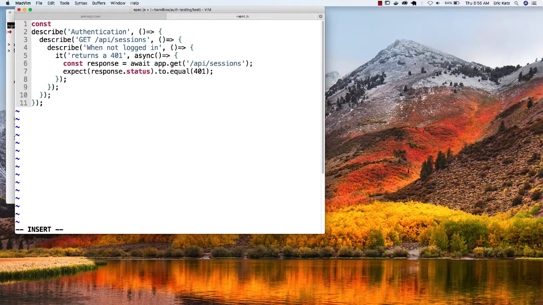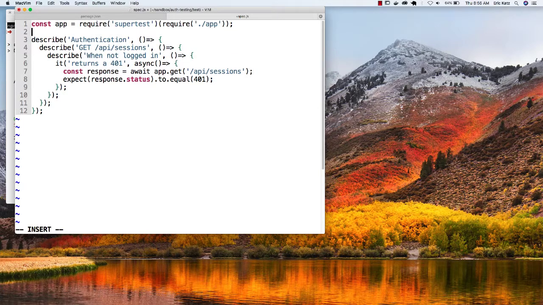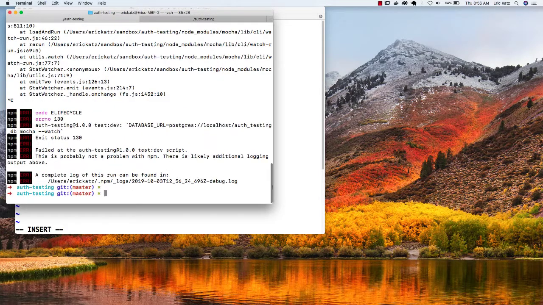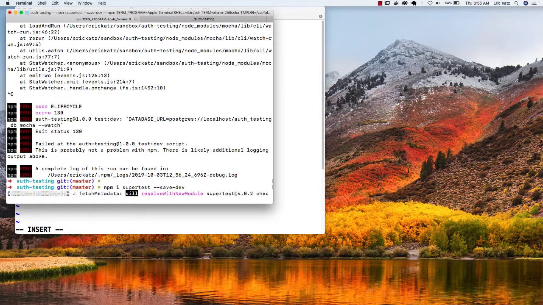What I'm going to do here is I'm going to end up using another testing library called Supertest, and I'm going to require it, and Supertest ends up needing an application, or it needs routes that it could end up calling. Supertest will end up spinning up its own server here, but I'll get a different error here that it doesn't know what Supertest is, so let's end up installing Supertest. Again, this is going to be a dev dependency.